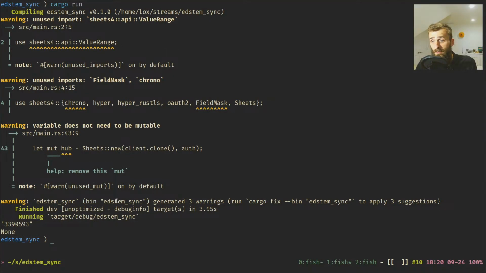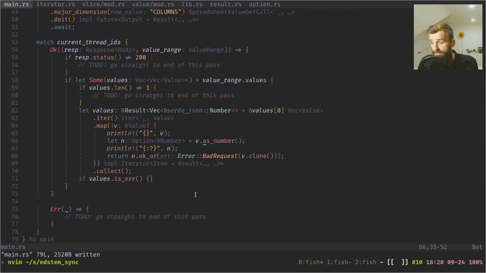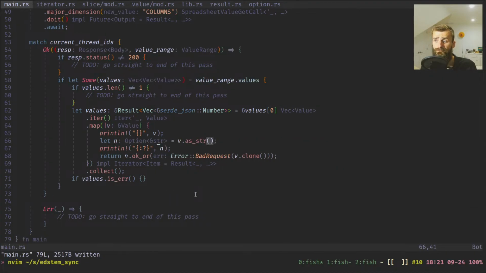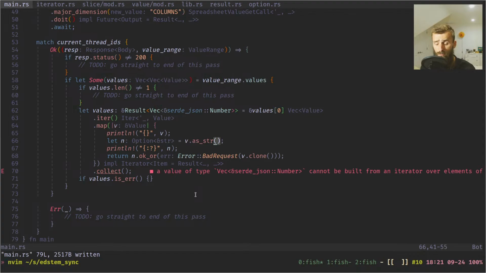So I need to actually pass it as a string, and then I need to check whether I can cast it to a number in some Rust type, I guess.